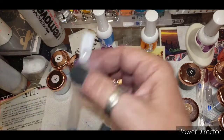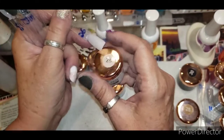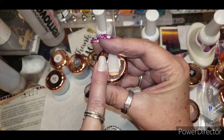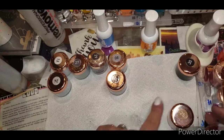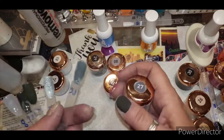So, what do we say about 26? 26, I did not put a top coat on this. This is the soft color I have over the white on this nail. And then I top this one with 25 just on the edge. So, 27.